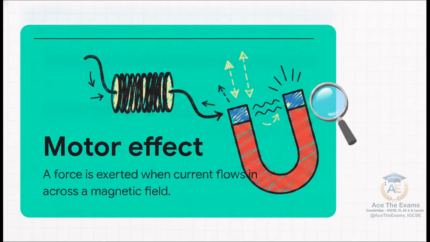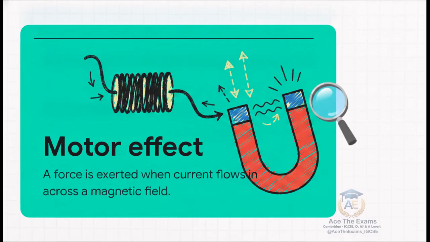The answer to that interaction is movement. This creates a physical, pushing force known fundamentally as the motor effect. By simply combining a current-carrying wire with a magnetic field, provided they aren't parallel, we generate a physical force exerted right onto the wire itself.